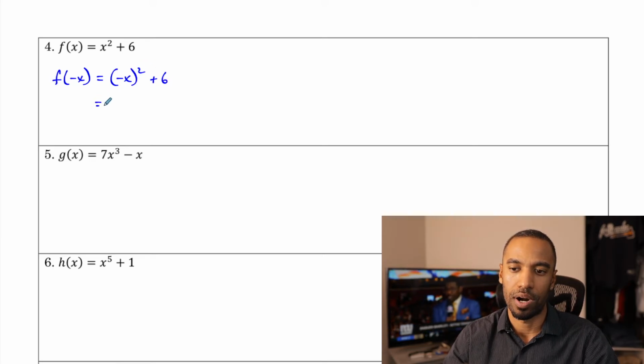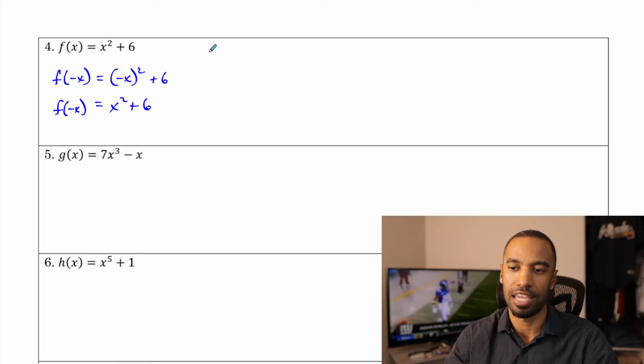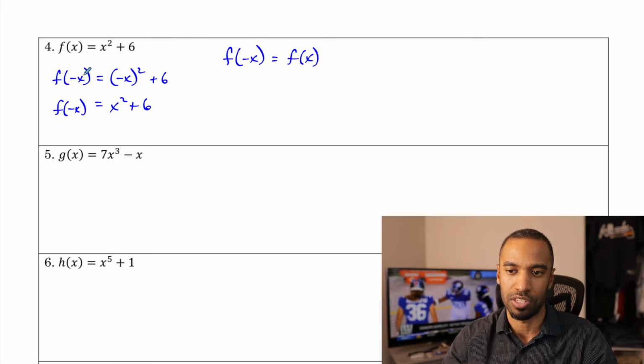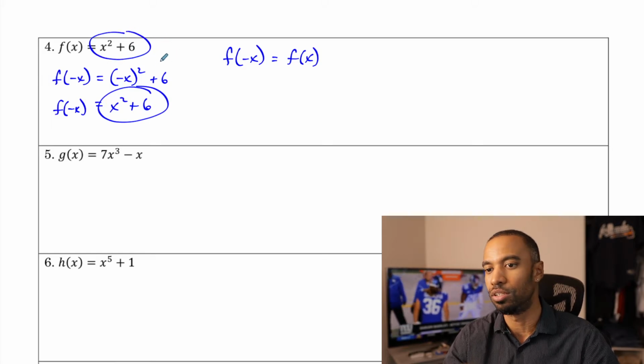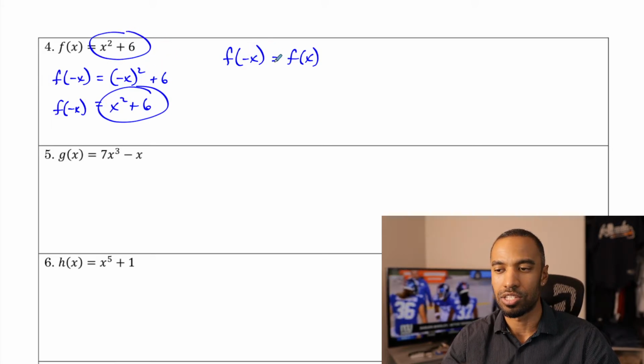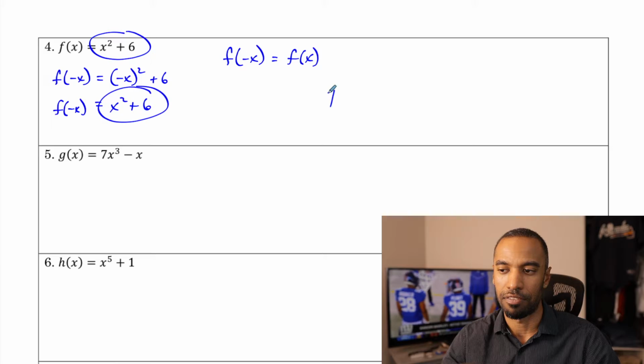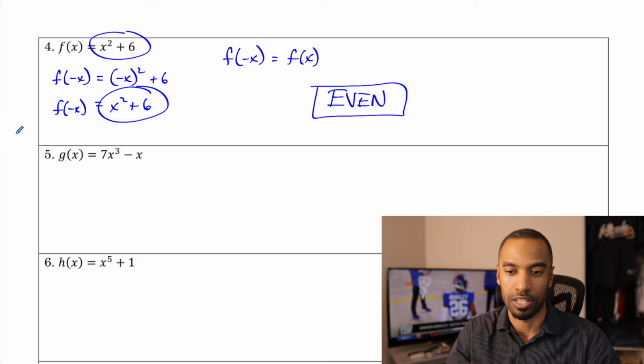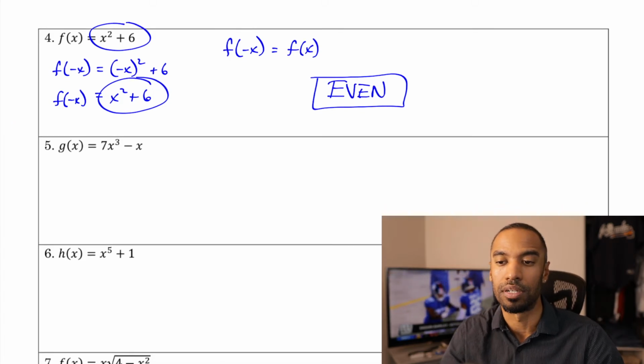The opposite of x squared is x squared, so we get x squared plus 6 out. F of negative x, to tie this in, guys, one more time, f of negative x seems to give us the same things as f of x in this case because these are identical. This is indicative of an even function, symmetrical across the y-axis there, and that's what that is. And I'm going to move forward.